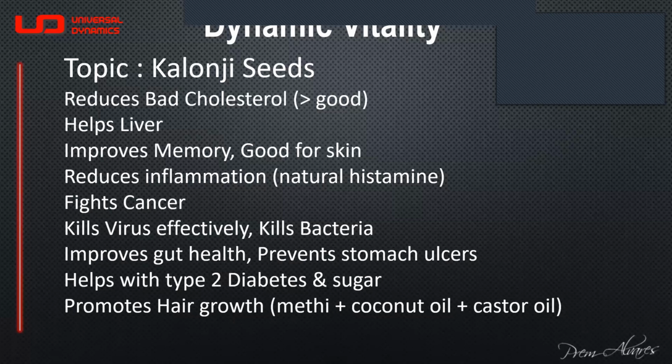Now, what I found also extremely interesting is that it promotes hair growth. Okay, but this is not only through the oral, but through topical application. I'll tell you about that. There's a kind of concoction you've got to make, and I'll talk about that in the next slide. It also reduces the graying of the hair. Now that was very interesting. These things don't happen overnight. They take months. Okay, you've got to be patient, and since it's not toxic, you won't get irritated with it. So applying it on your scalp twice a week is recommended.